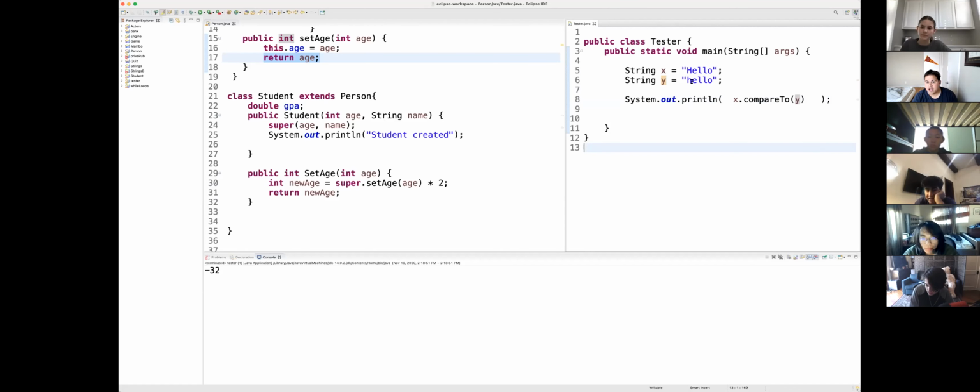If I start lower and work my way up, that gives me a positive 32. If both match, you just get a 0. That's the compareTo method.